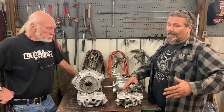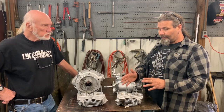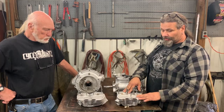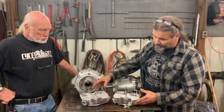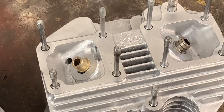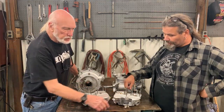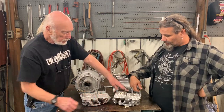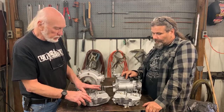A big question everybody's going to ask is: is this something that I really need? It depends on what you want to achieve. For a restorative finish, guys doing old panheads, knuckles, old British bikes — you want to get to a restored finish of the material, absolutely. Chopper guys and custom guys, you can take it one more step. Right here you can see the difference between the finishes. This is a bead blast finish — you can see it's still dry and porous. Coming out of the vapor honing cabinet you can see it's almost polished, a really slick finish.